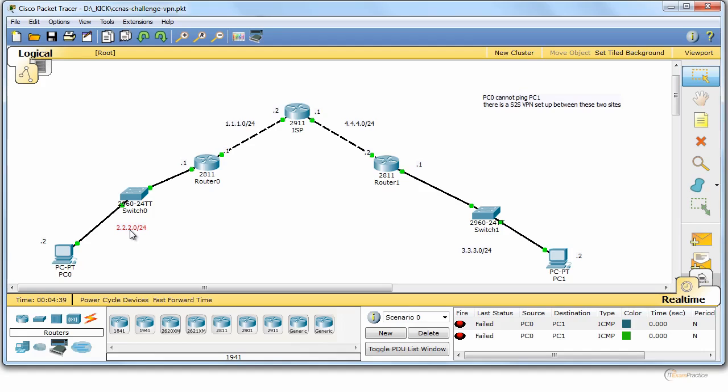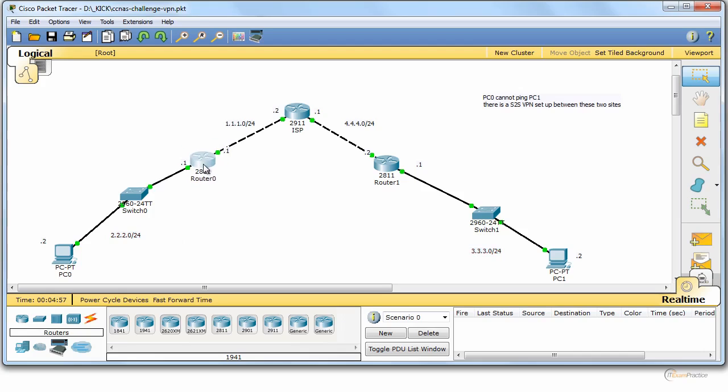Sometimes you will use a public IP address as something that we call an encryption domain. Anyway, here we have our first LAN that is 222.2.2.0 and the second 333.3.3.0. There is no NAT on these guys. I wanted to keep it simple. Your task, your job is to fix it, right? You don't know anything about this network. That's not an easy task here.